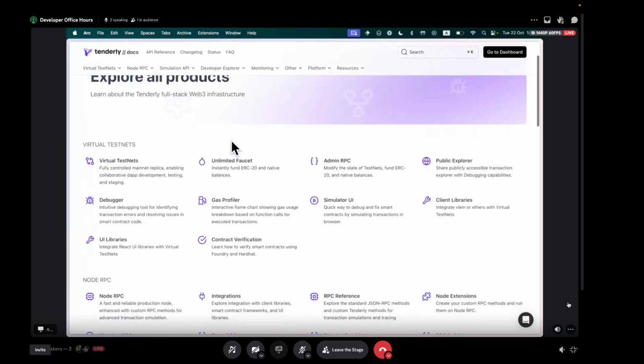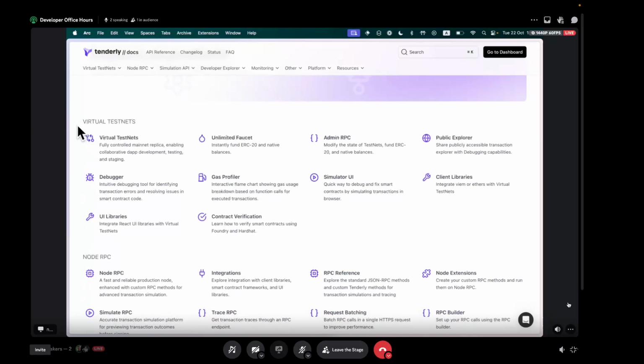So to explore what Tenderly has, well, the first thing, and this is something that we'll dive in deep today, yeah, that's virtual testnets. So it's similar to a public testnet, but it's virtually a public testnet. The trick is that these are, let's say, cloud managed instances of EVM compatible networks, blockchains, that actually have an unlimited faucet, and they have something that's not visible here.